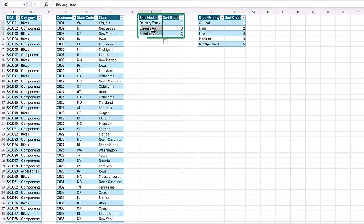On the data tab of the ribbon, starting with the category table, I'll go From Table Range — these are all in a table. This one's called Category Dim, then Customer Dim (short for dimension), Ship Mode Sort, and Order Priority Sort. With each table I don't need to do anything — I can simply Close and Load To and create a connection, adding it to the data model. Let's repeat for the other tables. That's all my tables loaded. Let's go back to Power Pivot and now you can see there are my five tables.